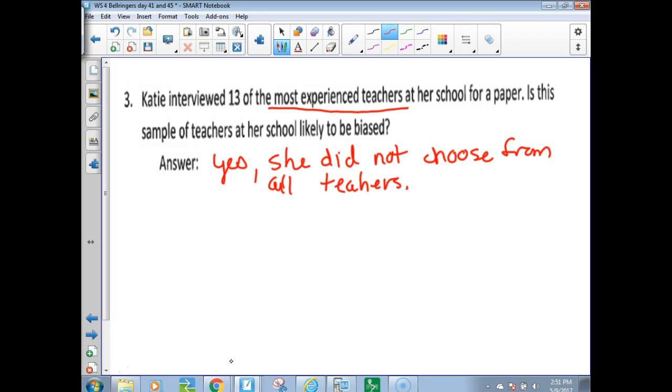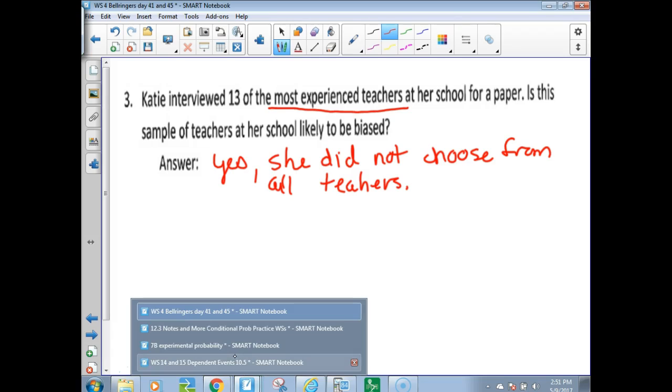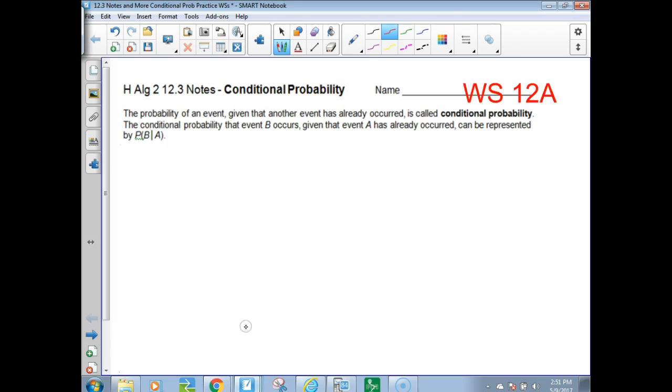All right, now at this time, you can set that packet aside and let's grab the new one we got off the podium when you came in. We're going to look at worksheet 12A. We'll see how far we can get today. The probability of an event, this is about conditional probability. We have talked some about it. This just has a different formula that we're going to give, but I'm going to again tell you that you're going to want to approach the probability questions most of the time in the most common sense way possible.